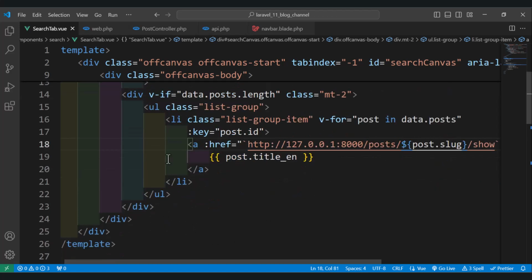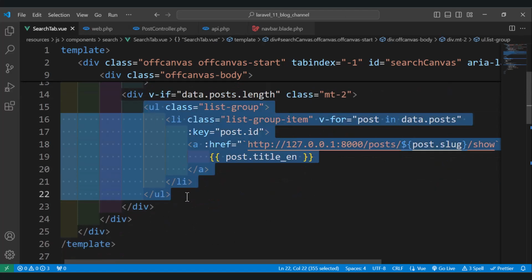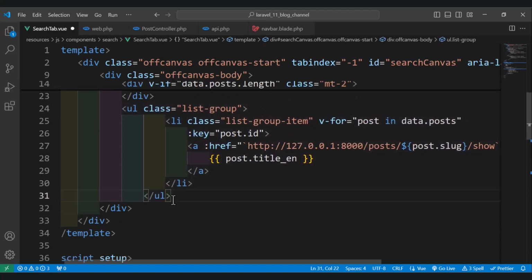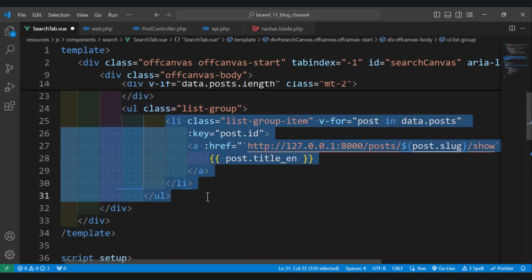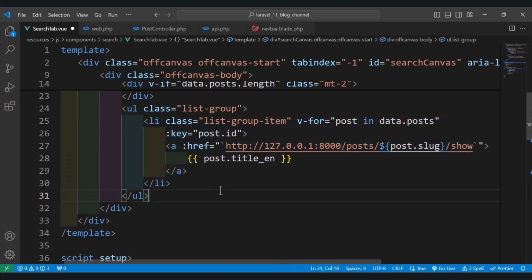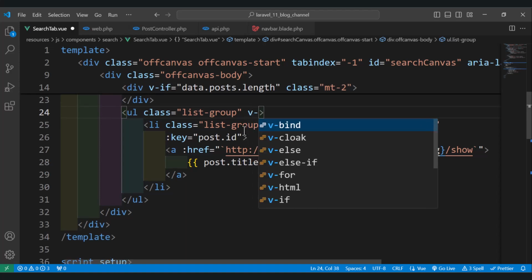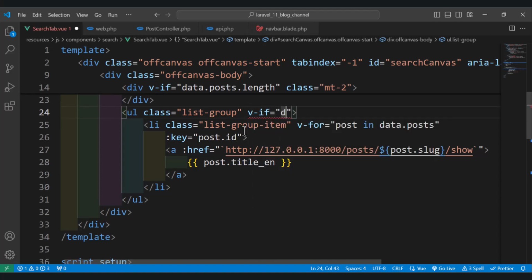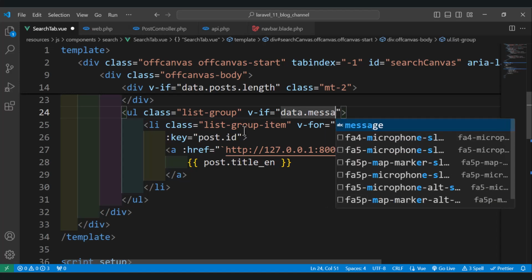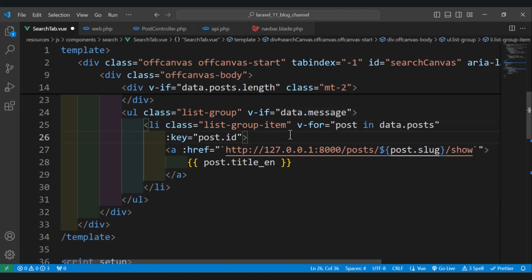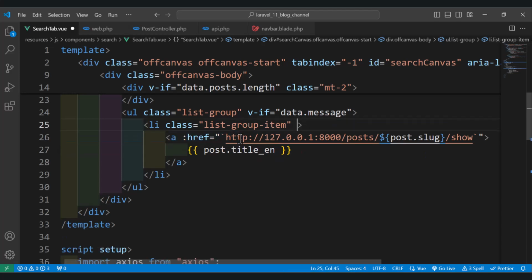So here after the div, let's add another list like this one that we have already added, and this list will be displayed only if we have the data.message. And if we have the data.message, here we don't need to loop through anything.